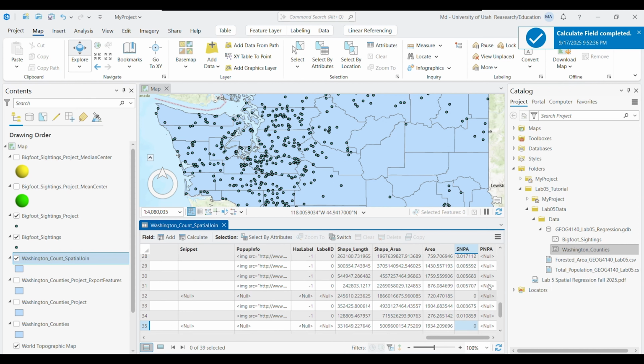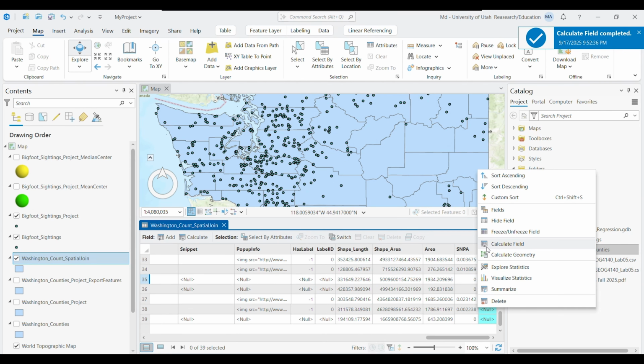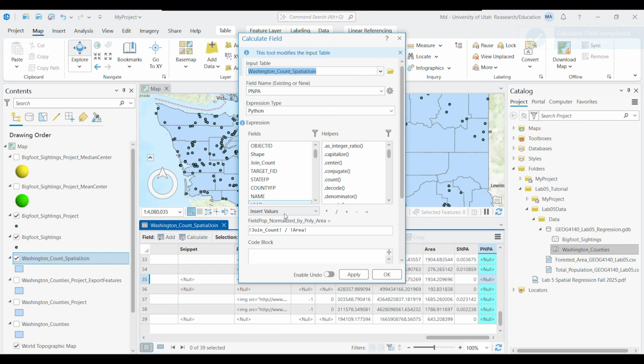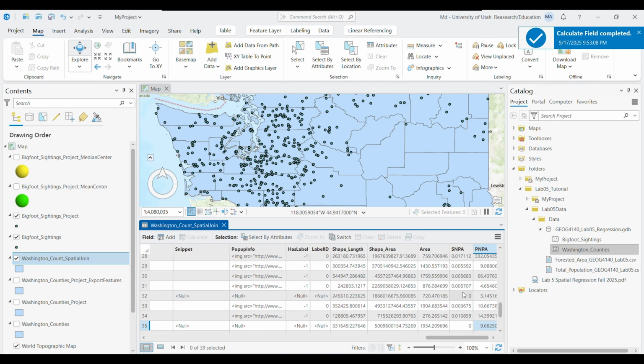And it's been calculated. You have to do the same for the population normalized. You have to divide the population by the area. So this would be the normalized population. Okay, I'm done calculating all of this.